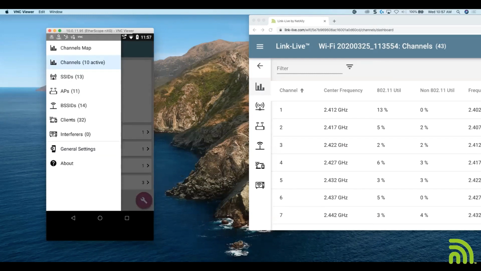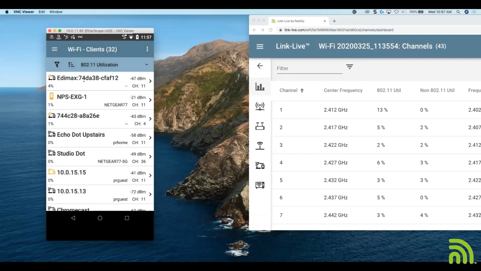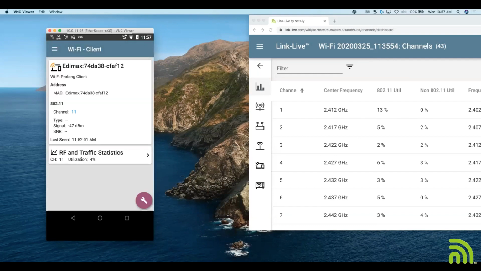No interferers. Let's just take a look at our clients real quick, just to see if we can find one that's got some problems in there.